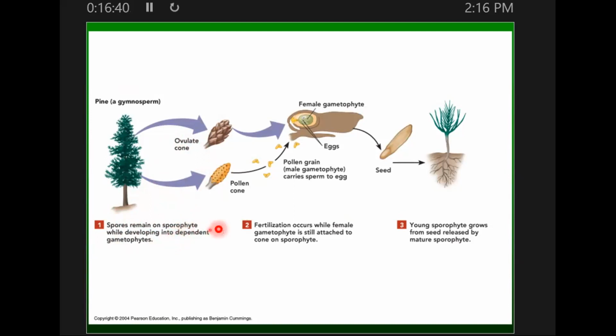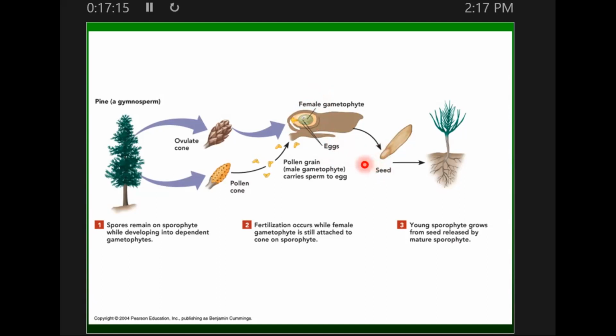Right? And then if that all goes okay, then the sperm and egg will fuse and you'll get the development of the zygote, which then develops into the embryo, which is like the little baby plant in the seed. Right? So when you crack open the seed, there's an embryo in there, and hopefully some good nutrition that the embryo can utilize when it's first germinating. All right, so that's a big shift, and that's important to think about.